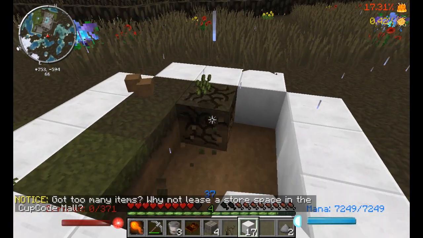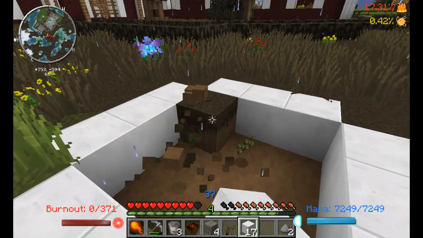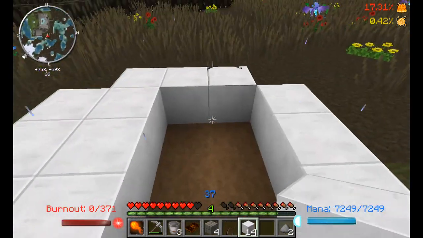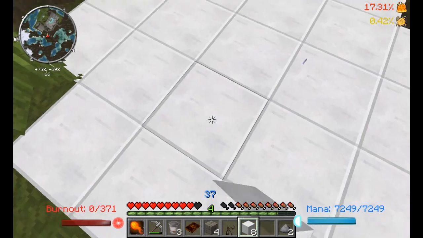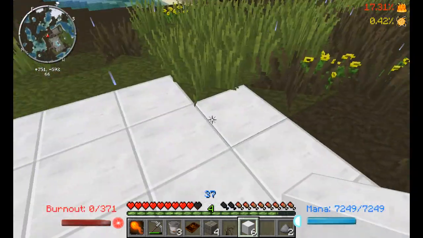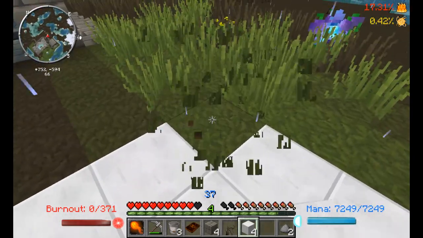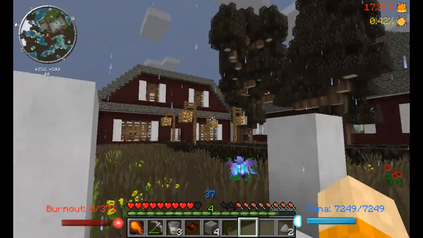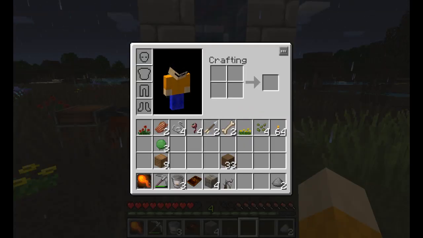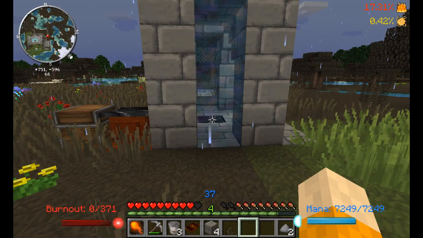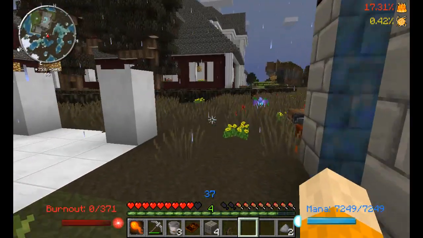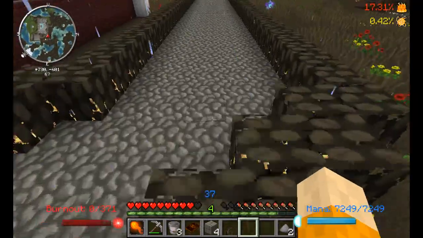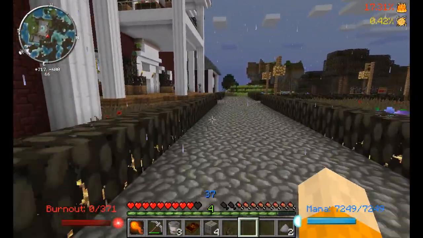I think it was glass that we had on top of it. That's right, we did have glass on top of it. So I'll have to go make some more glass or see if we can make some gold or diamond. I seriously doubt that I have enough diamond, but never know about gold. I could have enough gold and just don't realize it. There we go. Now we just need to put the chalk down and the caps, and that one will be ready. I think the next thing we need to build is the nether or the dark nexus. After this, we'll have a dark nexus behind it. Don't technically need them all at once, but eventually we might need them. So there is that.